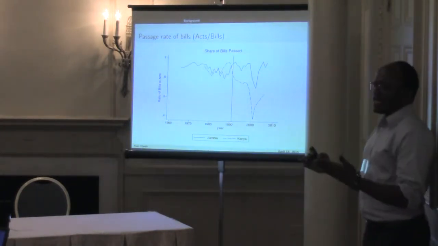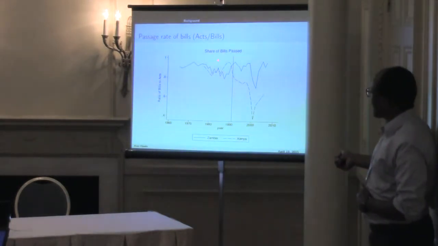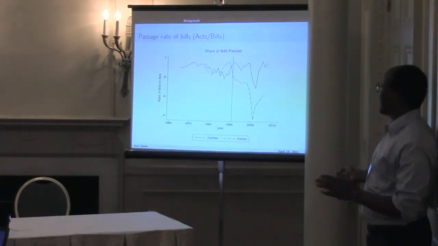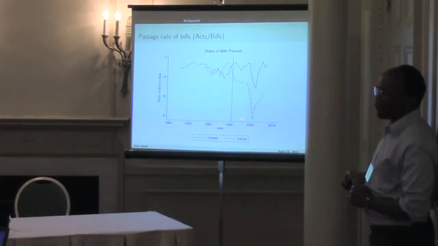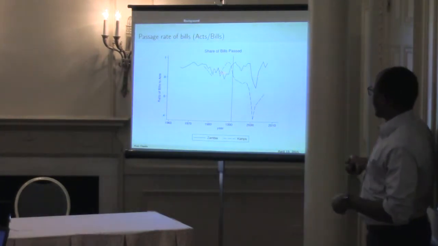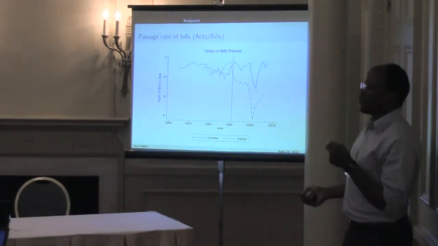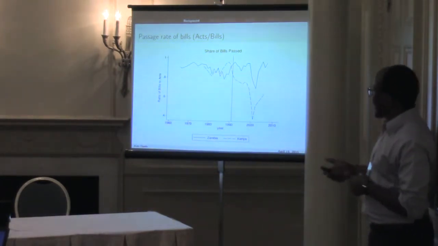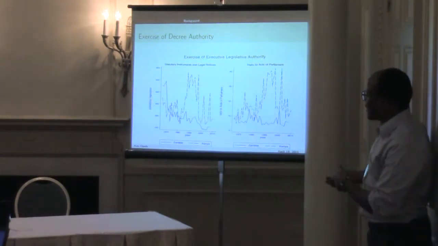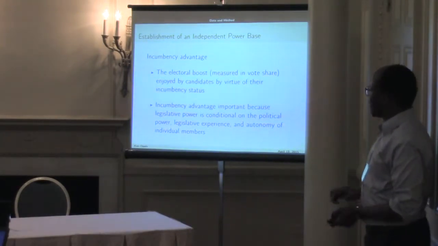Anyway, so what I'm trying to get at here is that at 1990, the legislatures look pretty similar. You see the rate of passage of bills. Kenya is doing better than Zambia, but not so much. You see this massive drop in Kenya in the share of bills introduced by the executive that get passed, not much in Zambia. And I'm arguing that the difference is here because at the point of transition, the Kenyan parliament was stronger than its Zambian counterpart. Same with executive decree authority. I'll not get too much into that.